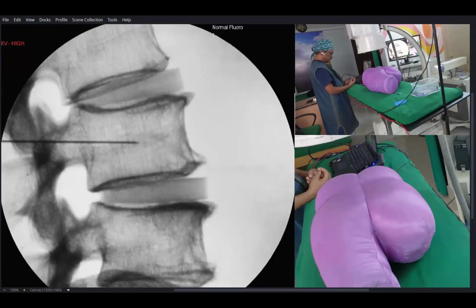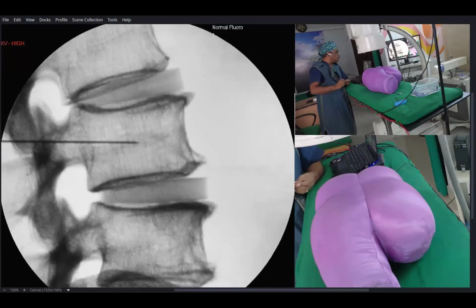Okay. Thank you, sir. What is the percentage or chance to injure the medial nerve here, sir? If it is injured, that possibility is there, but medial branch injury is not causing harm. In fact, it causes no harm, it is good. Because in vertebral compression fracture, it will give pain relief. Facet joint is a very common associated problem. What is basically the second source of pain in osteoporotic compression fracture? Facet joint, because it is basically stressed and loading is increased. So medial branch block is not going to do any harm. In fact, if the medial branch is damaged or injured, that is basically causing benefit to the patient.